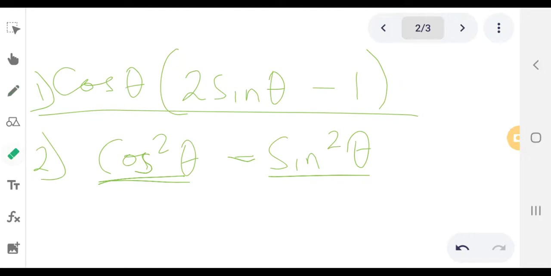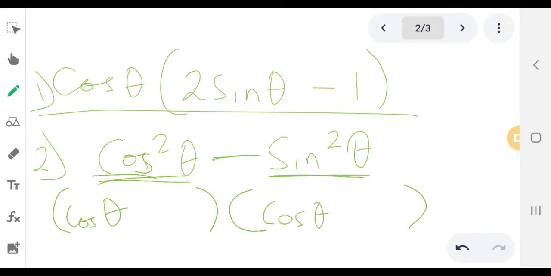Now if you have 2 terms, the next thing that you will try to check is, can I have a difference of 2 squares? So we have cos, which is squared. We also have sine, which is squared. And then in between, we have a minus. Now, how do you factorize a difference of 2 squares? We're going to have a cos theta and then a plus, and then this side we'll have a minus, then we'll have the sine of theta. And then even this side we'll have the sine of theta. That's how we'll factorize our number 3.